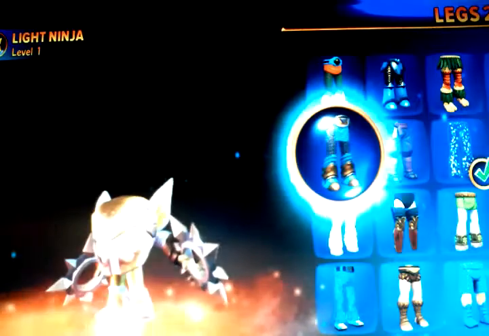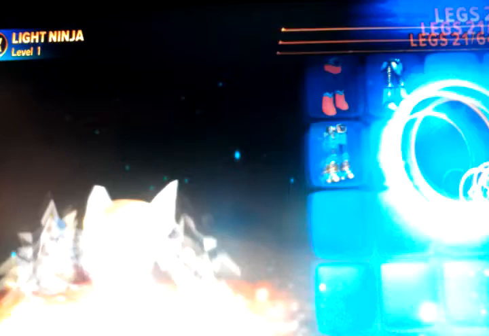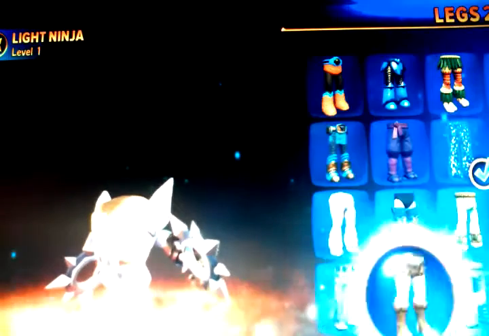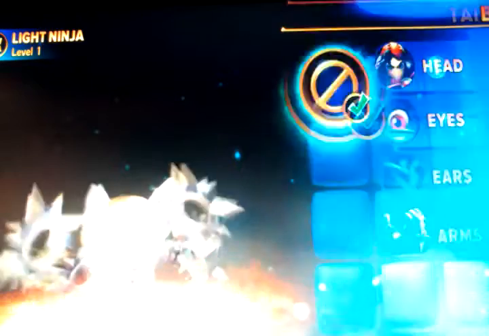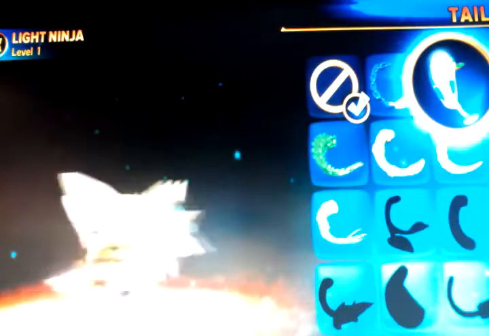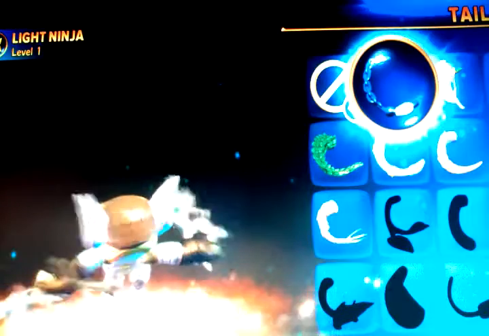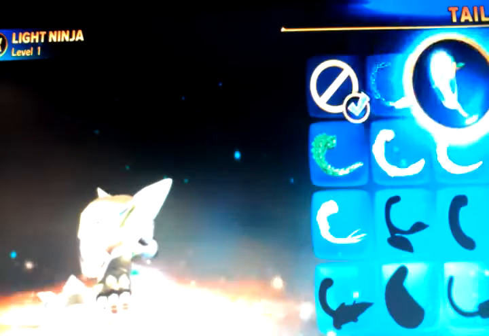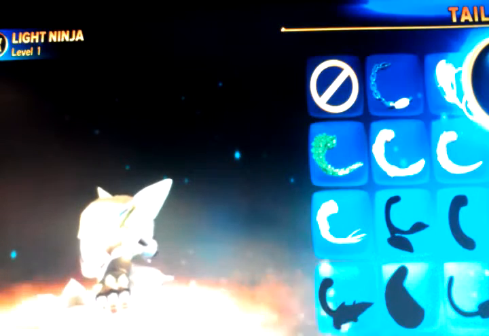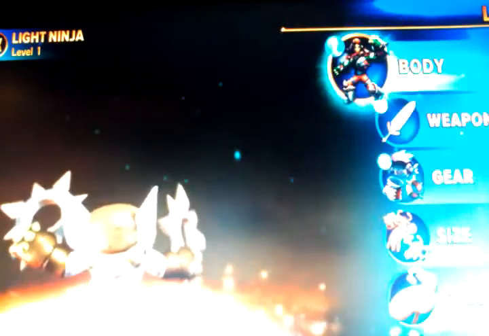What is it? Just a head? Can I not pick? I can't pick a body. Oh well. These look nice. Let's see what this can do. And a tail. Rainbow unicorn tail. Do I really want a rainbow unicorn tail? I like some of the other ones. I'm gonna go with the rainbow unicorn tail. This is a regular horse tail, but I'm going with the unicorn tail.